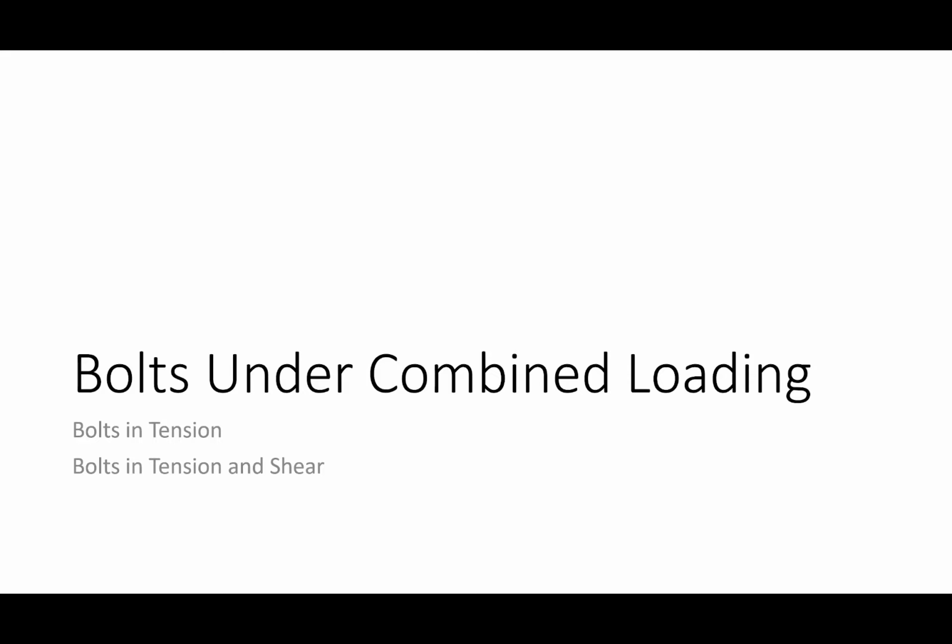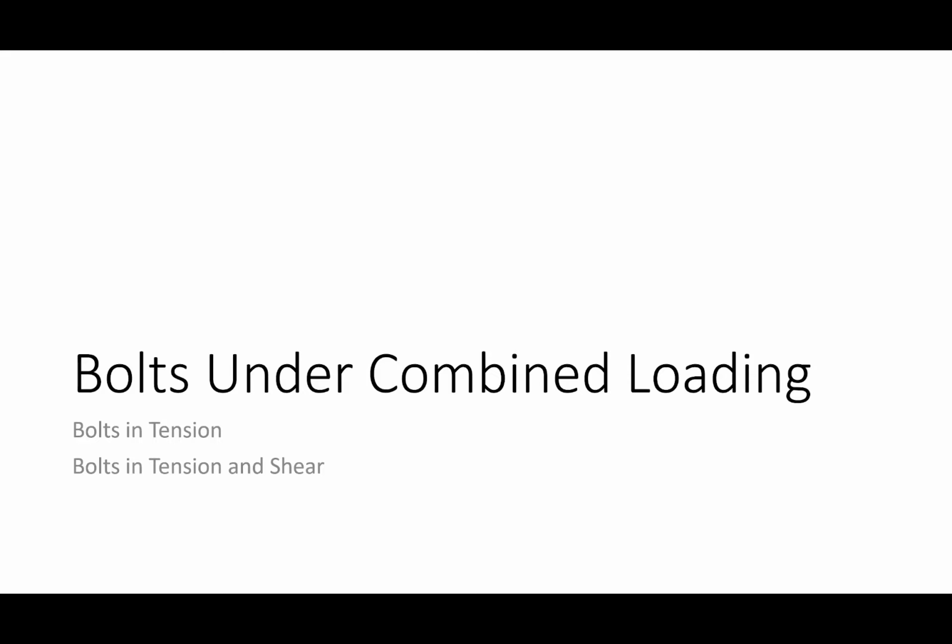Okay, bolts under combined loading. So in order to describe bolts under combined loading, I'm going to have to take a little bit of a sidebar and talk about bolts in tension, and then we'll talk about bolts in tension and in shear. So just to make sure that everybody's on the same page with what I'm talking about, let's imagine for the sake of discussion that this is a bolt. So when I say a bolt in shear, I'm talking about taking the bolt and shearing it like this, like let's say my left hand going towards you, my right hand going away from you, and I'm talking about that type of effect. That's shear. Tension is taking the bolt and yanking on it.